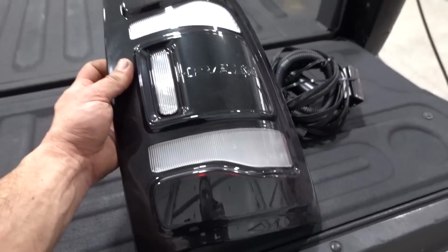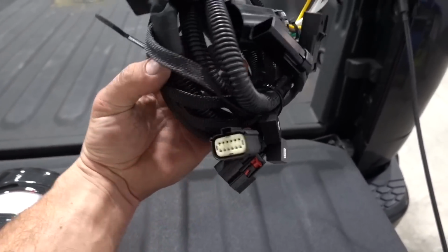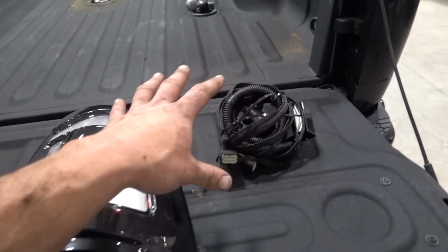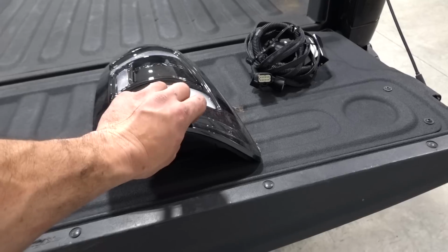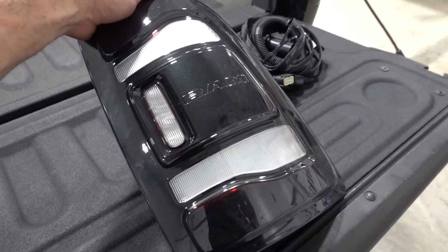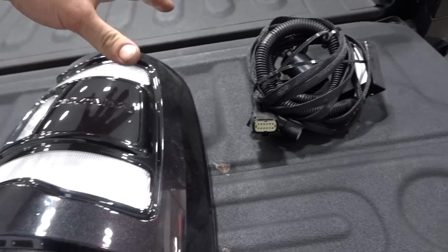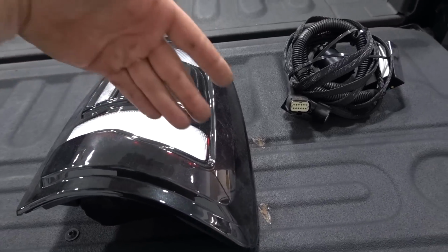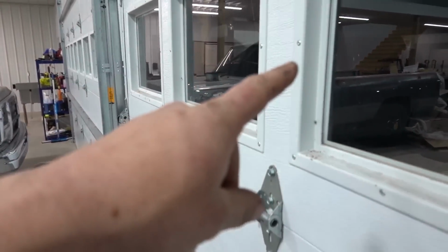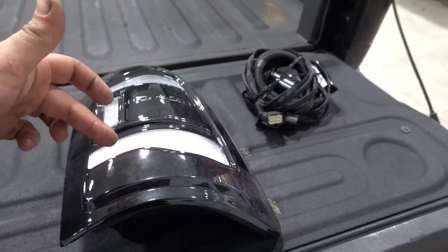We got these 5th gen taillights that we're gonna be putting in here. And here's the harness from Retro Shop Customs, I believe. They do a whole bunch of lighting stuff. Now, there are 2 different options as far as harnesses that make 5th gen taillights plug and play. There are just some different ways that the turn signals and running lights work on 5th gens. And this harness will actually let your blinker flash amber on Allie's truck, the 15. The simple harness, which is about half the price, is much nicer than this one, which is quite a bit more expensive. Everything is red.